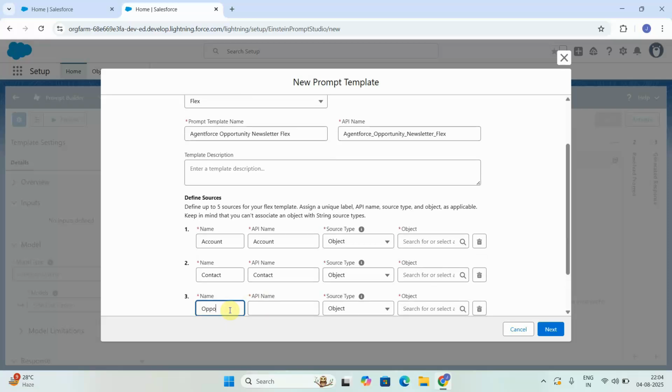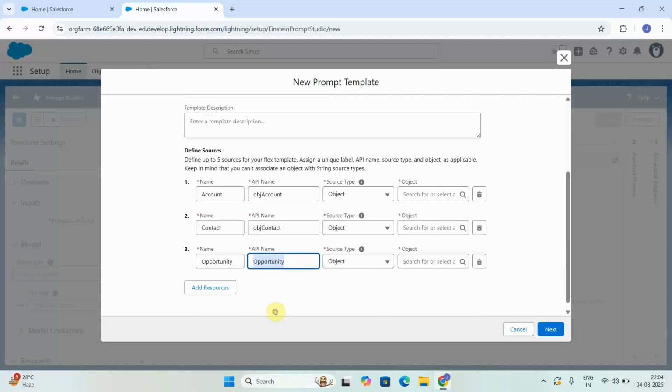I can say obj account, obj contact, and obj opportunity. So you can assign up to 5 resources here.